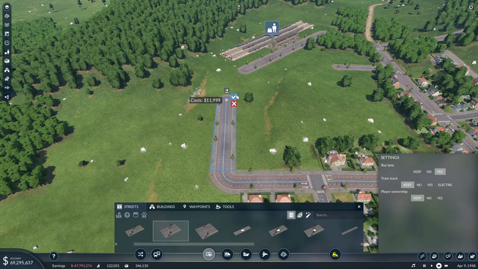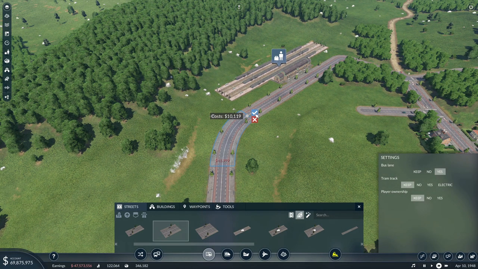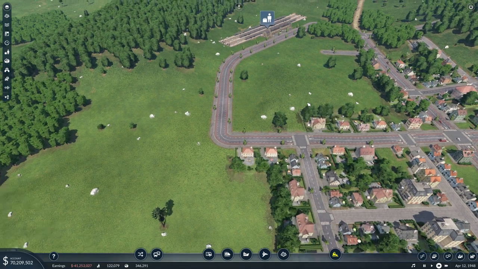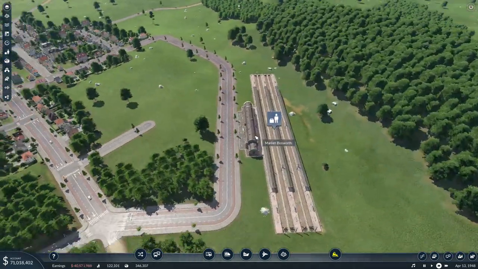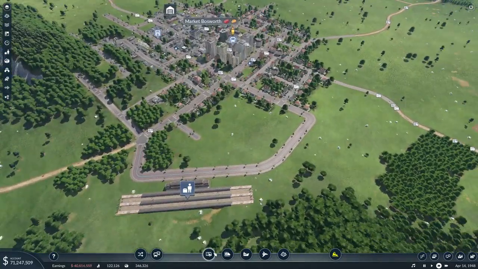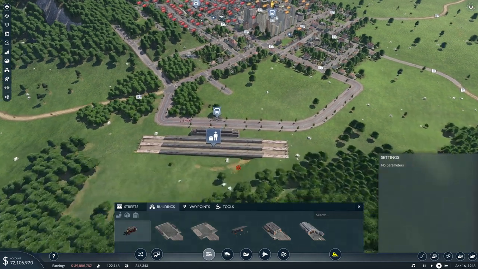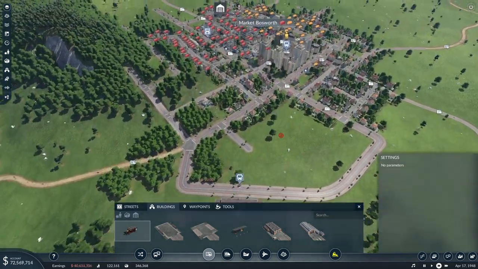I'll go out at roughly a 90 and then curve this in, like that. And then we'll just smooth this out a little bit. So now we've got a decent loop here. So if I put in some bus stops, maybe one there, right at this crossing.